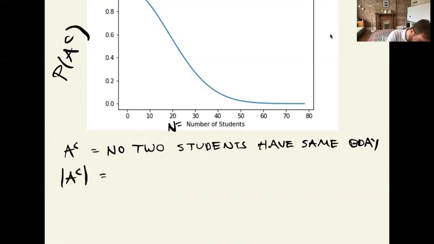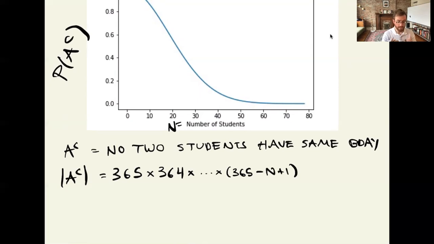Well, we first need to recognize that student 1 has 365 possible days that their birthday could lie on. There are no exclusions at that point. But then as we go to student 2, we have to exclude whatever birthday was taken by student 1. And so we keep going down through 365 minus n plus 1. That plus 1 comes from the fact that if there's only one person in my class, so n is equal to 1, then there are 365 possibilities. So you just double check small numbers to make sure that this formula makes sense.